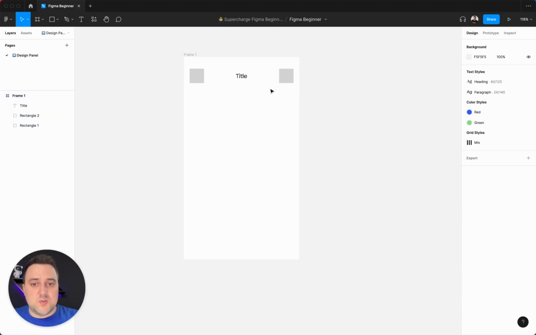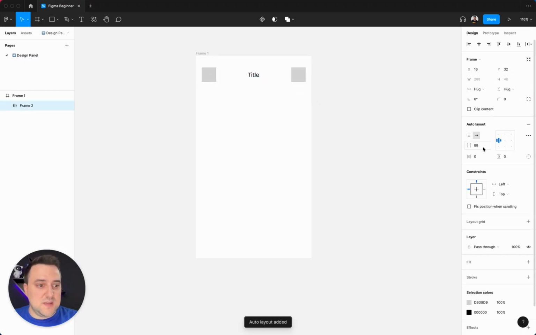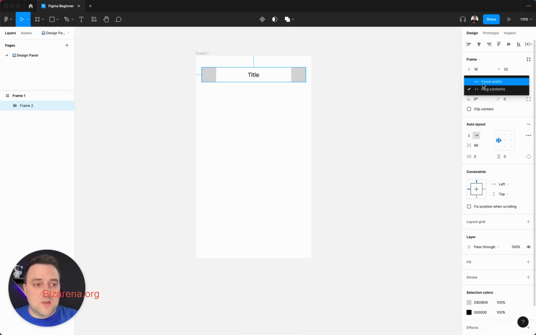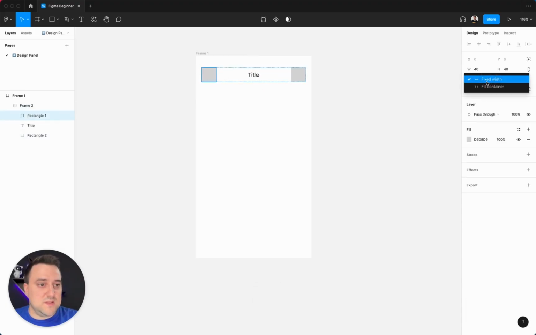You can also do other things like creating an auto layout out of this, and instead of this being 88 and this one just hugging the content, you can make it be a fixed width. It's going to be positioned like this, and we can also have this element fill the container.